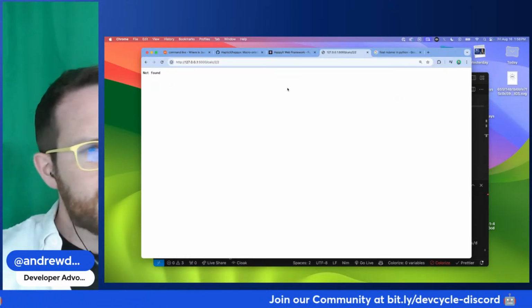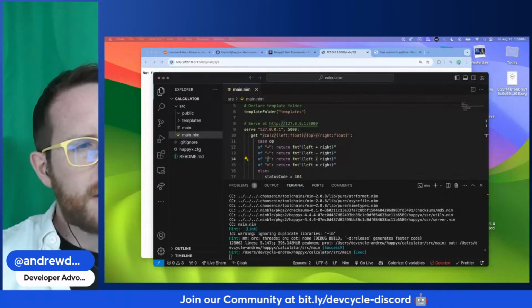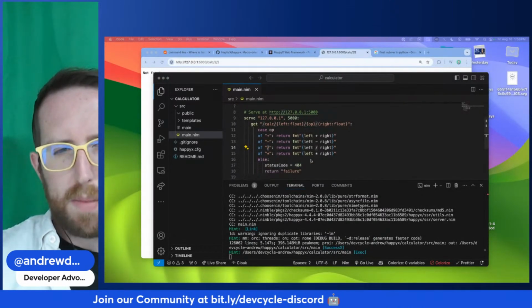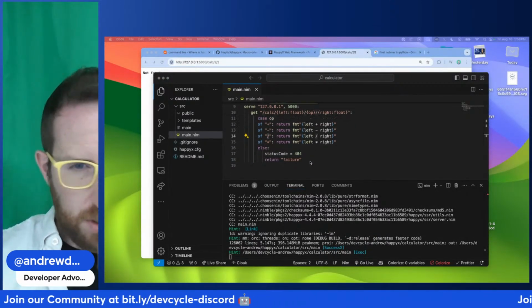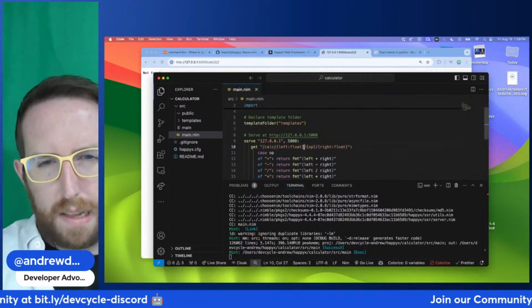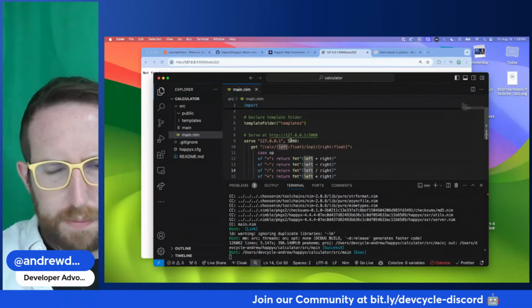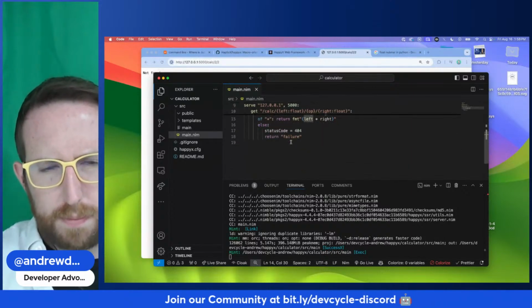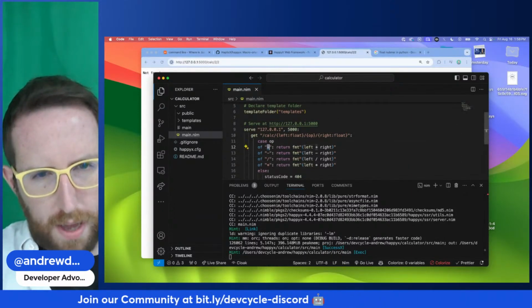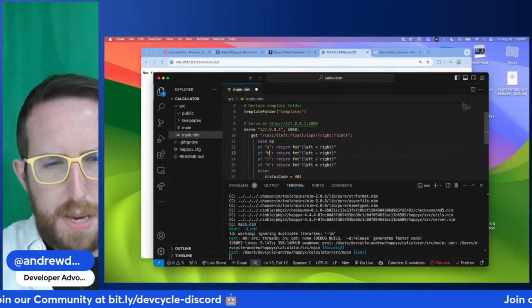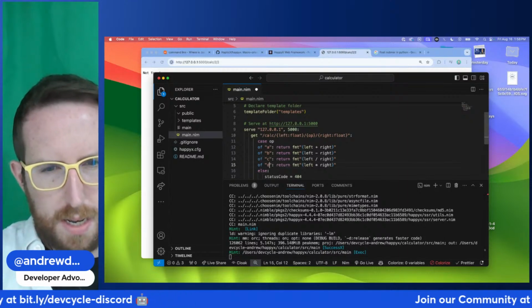No. So that's odd. It's an odd implementation, so our calculator is not actually working. Left float op. What if I just do like A, B, C, D?